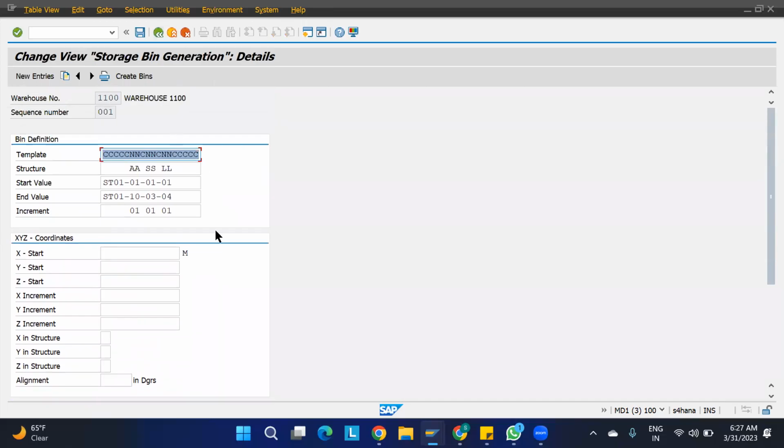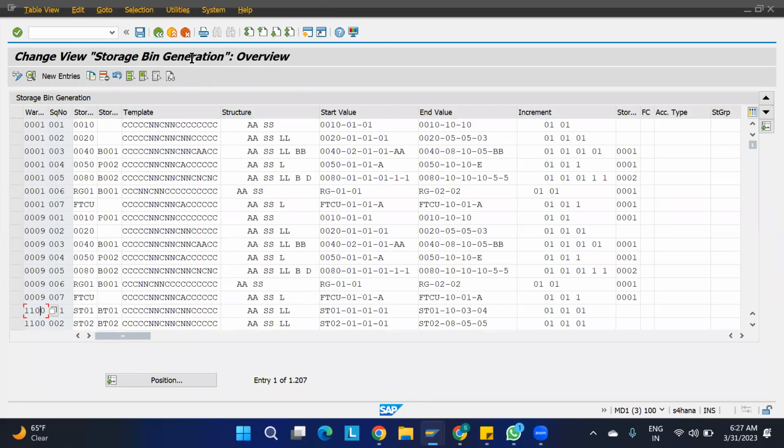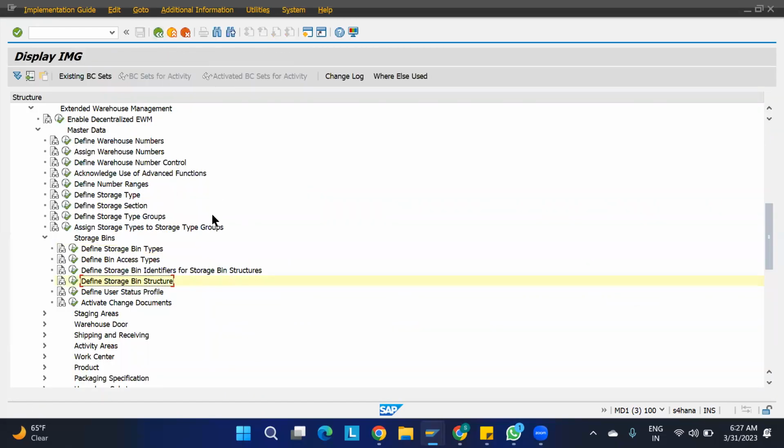Where can we assign this? Any idea? If I'm not assigning over here, where can we assign this? When we are creating the bin. Yeah, but we are creating the bin through the structure, right? Then individually we cannot assign it. Where can we do the changes now?